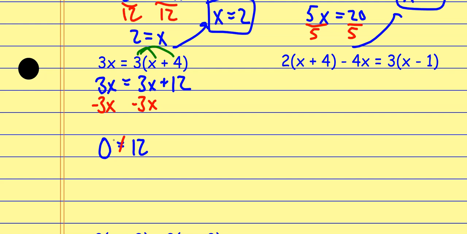And what that means, when I'm solving an equation and all the variables end up going away and I'm left with a false statement, is that there is no solution for this. And here's the symbol for no solution. It's a little 0 with a slash through it. That's the null set symbol, which means the set is empty. So the set of solutions is empty, which means there are no solutions.